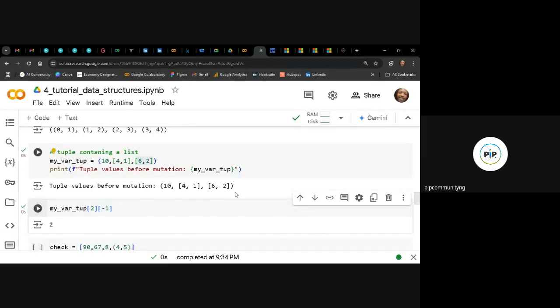What is it getting me? 2. First it goes to the tuple, locates index number 2, and then gets me the last item inside the nested list, or list inside tuple. That's how you index anything that is nested. If you want to get what is inside the nested list or nested tuple, this is how you index it.